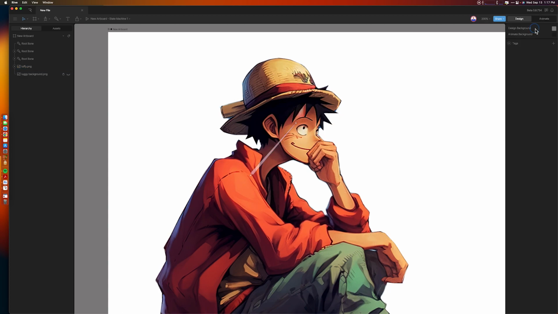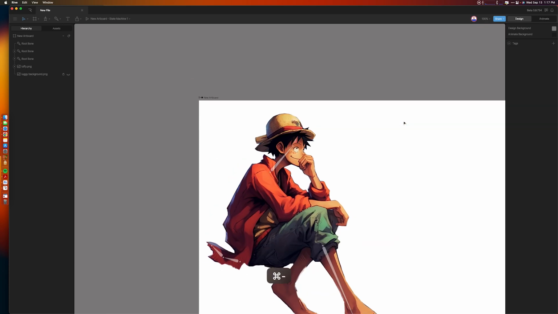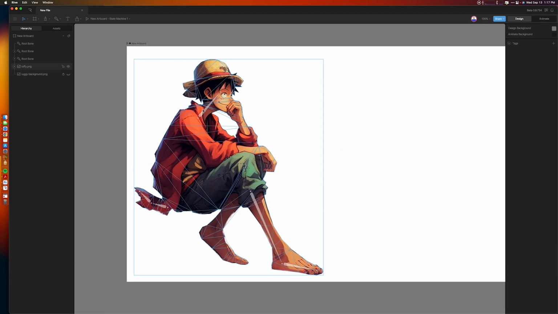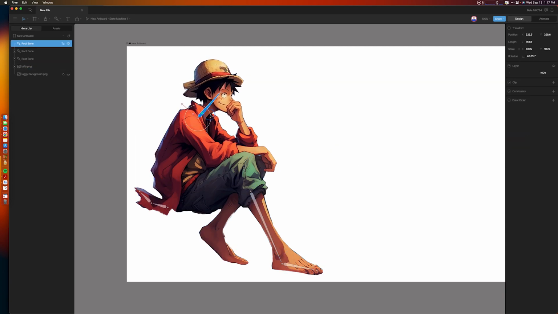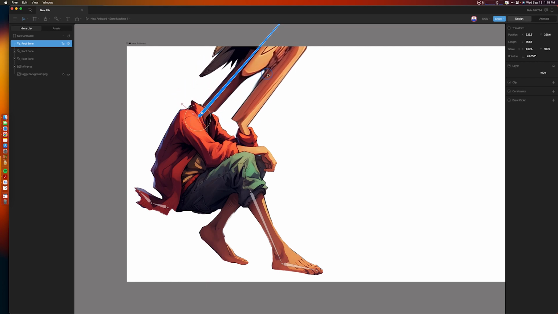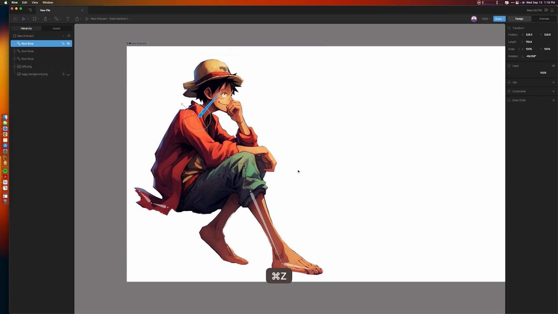Now we can hit done editing and we can kind of test this out, right? So if we click on this bone right here and we move it back and forth, you can see that it moves it back and forth. Now notice that his hand comes up a little bit, so we don't want it to move a whole lot, but there's really not much else that we can do there. So one of the other things that we can do with these is we can actually stretch them in and out. So we can manipulate these things any way we want, which is kind of fun.